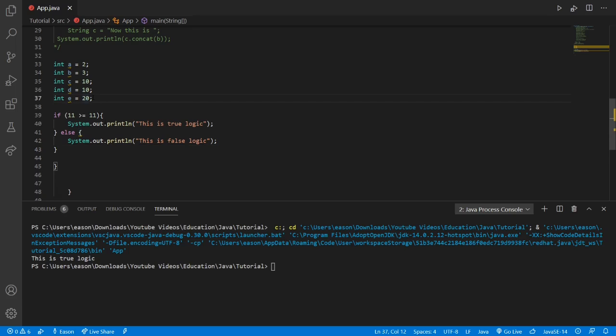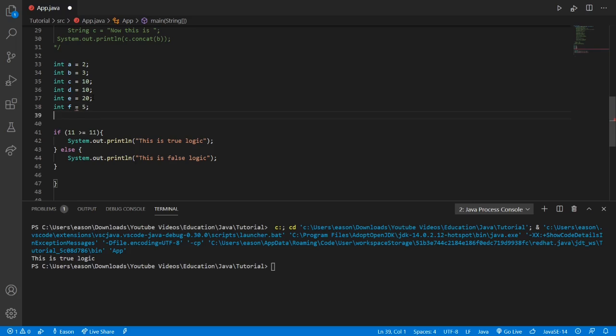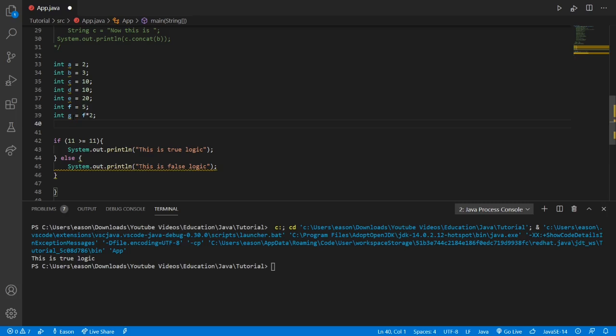Now what we're going to do is make some more integers. Integer f is going to equal 5. Integer g is going to equal f times 2, so it's basically 5 times 2, which is 10. I'll put a comment here: g equals 10. Then integer h is going to equal g plus 1, so we're going to increment it by 1, not decrement, increment by 1. To do that, it's going to be plus plus and then our name, which is g. So h is going to equal plus plus g, and this is going to be 10 plus 1 equals 11. So integer g equals 10 and integer h equals 11.